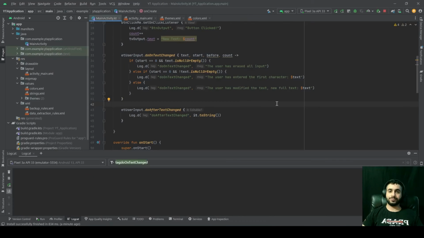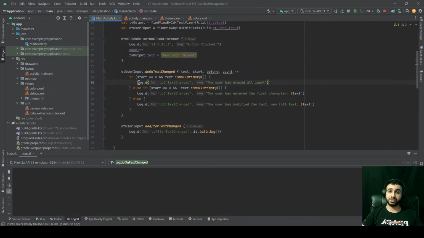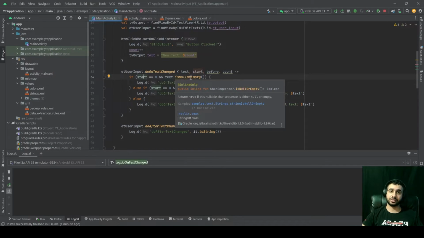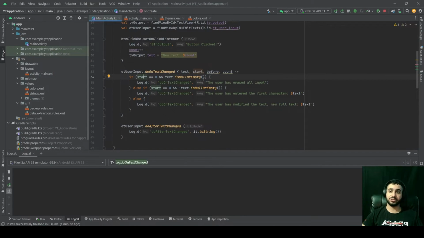Okay, I'm going to show you a small example for the on text changed, and how you can benefit from text and start in this case. Here you can see I added some code. So I'm checking for start if it's equal to 0 and the text is null or empty, basically. The user would have erased the whole text.